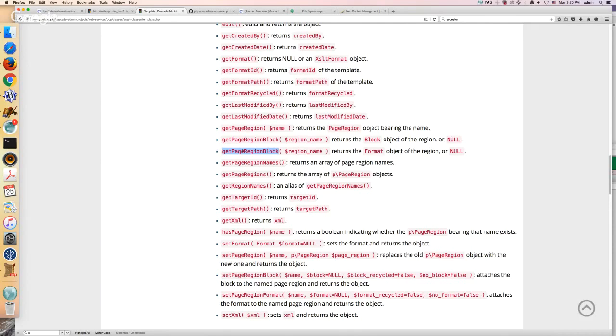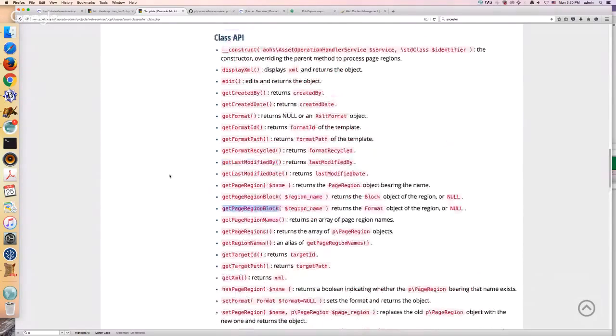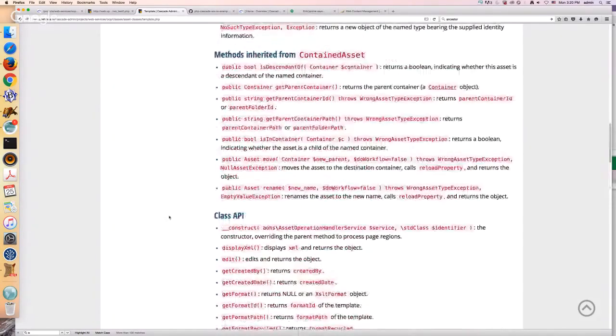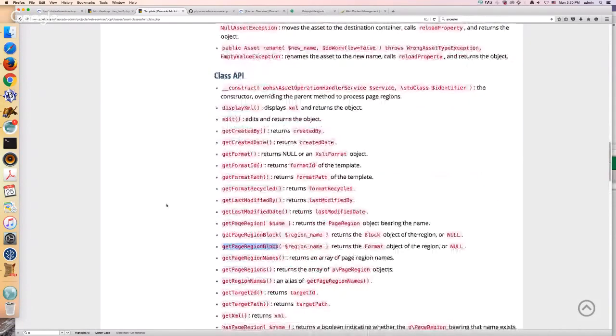Right, but in this example, the property would be a template's region, right? Yep. But I don't always do that. So if you cannot find a method in an asset class, then it means I didn't do that. Gotcha. I would say when you use this library long enough, you have to get comfortable working with properties independently. So when you work with a template, you might want to go through the template to get all the page region objects, and then you work with each individual page region object without worrying about the template.